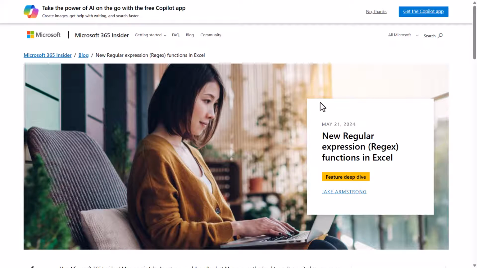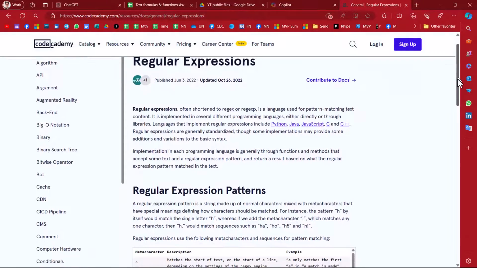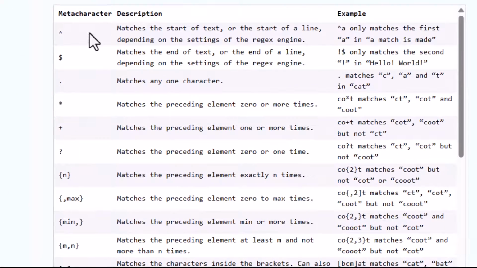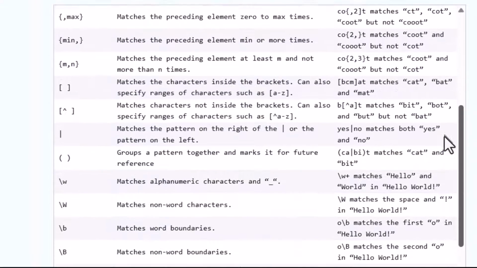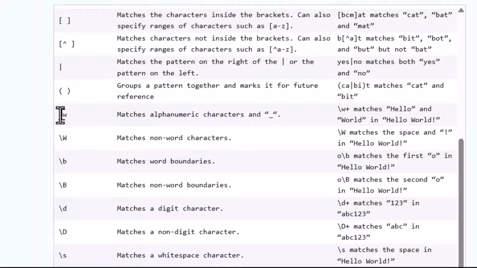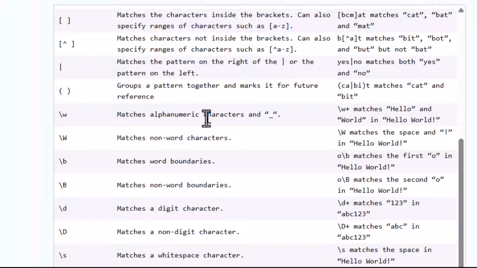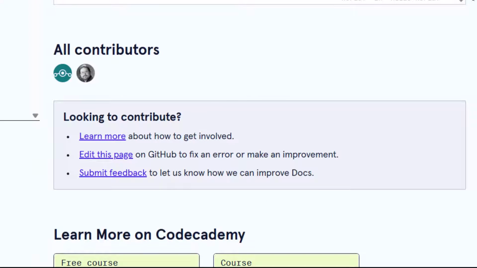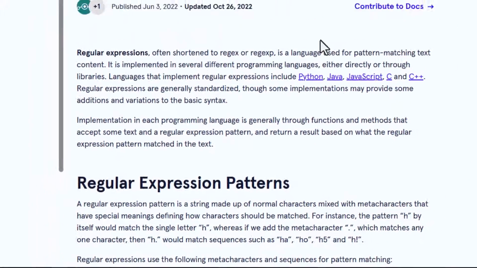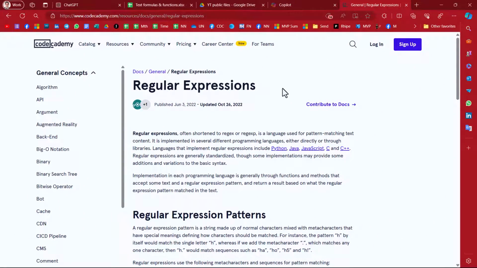So here's a Codecademy resource, which has regular expressions and simple things that you might need. So caret matches the start of text, dollar sign matches the end of text, this matches one character, and there are a bunch of things here. I like the \w one, which matches essentially a word. So we can extract anything that might have a space next to it, might have a hyphen, a dot, a comma, things like that. And then boundaries, digits, things like that. These are things that we're going to see here. But since there is a lot of code and it is very difficult to get to grips with as a beginner, that's why we're going to resort to ChatGPT and Copilot.